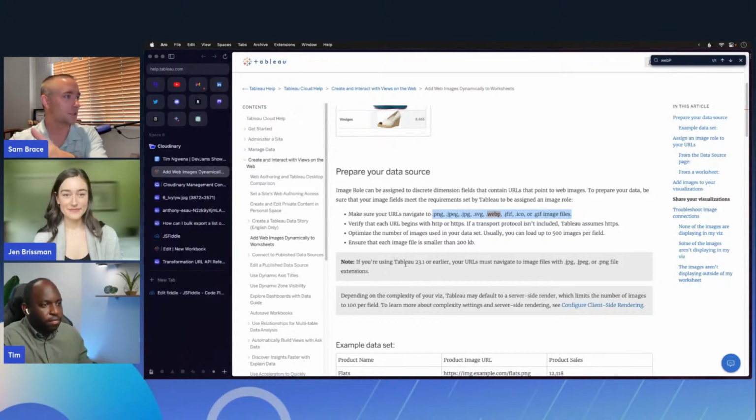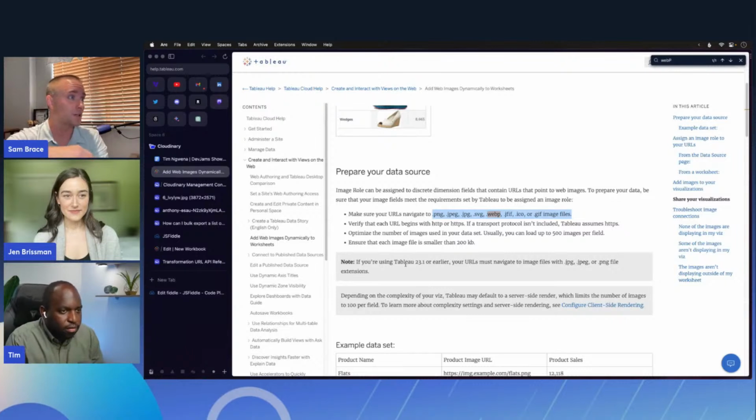So you're now able to optimize this so that it loads quickly. It's not too large. It's hitting all the right sweet spots. But then you don't have to bring it in as a super heavy GIF. You can have nice, lightweight WebPs. So there's lots of cool stuff coming from what Tableau's now supporting that Cloudinary can basically say, yes, and we can do that too. So this is very cool.